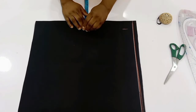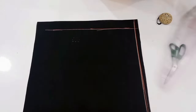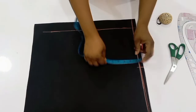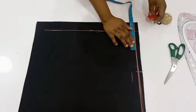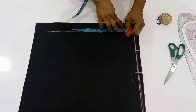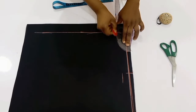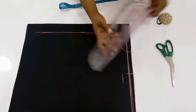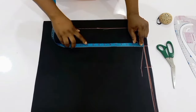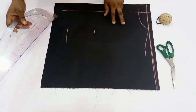Now for the back — I've gone ahead to mark out the shoulder line, and from the center back I came in by two inches for my zipper allowance. Everything I'm going to be inputting now is going to be after the zipper allowance. I divided my shoulder into two, marked it down, went down by one inch, then input my neck width of 3.5 inches. For the neck depth I made this 1.5 inches and I'll connect it. Then I'll place my tape on the shoulder line and go down to 10 inches for the bust points.